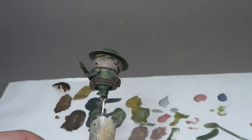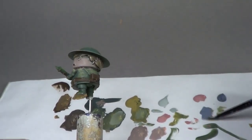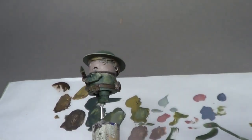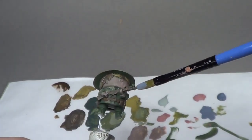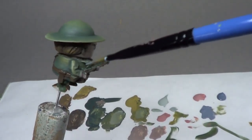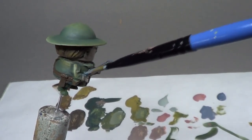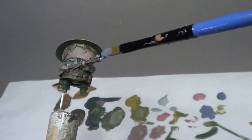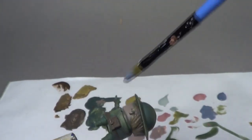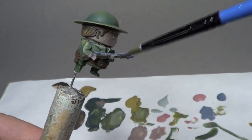Alright, let's get a little bit of gray on that rifle. And I think this was a Vallejo Intermediate Blue. So here we go, we got the bayonet. And hopefully you can see a little bit of the barrel. Doesn't have to be perfect because again, this all is going to be shaded darker via some glazes.